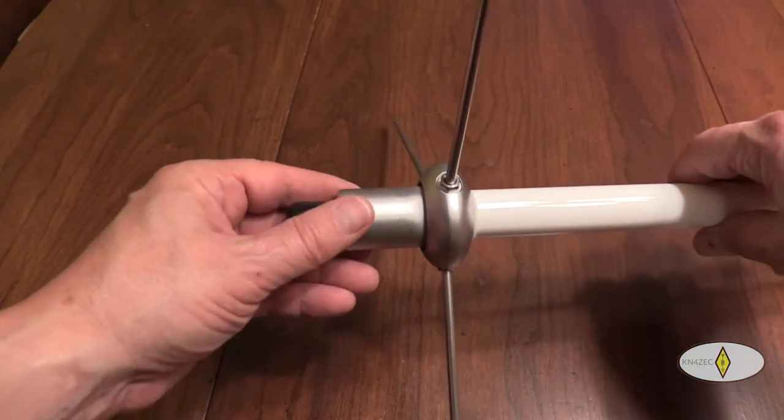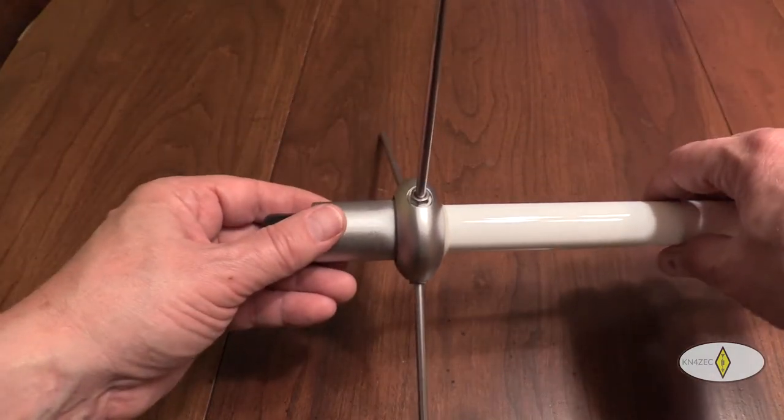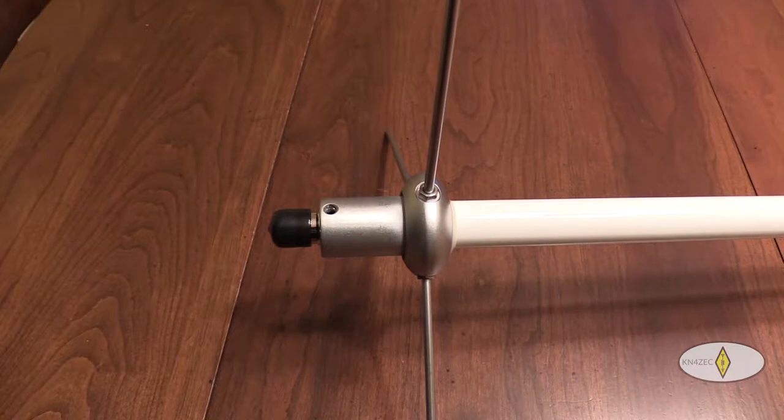And this is what it'll look like after it's installed. You have all 3 of your radials. Now let's go to the next installation step.